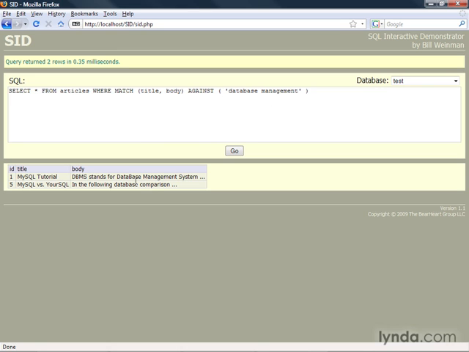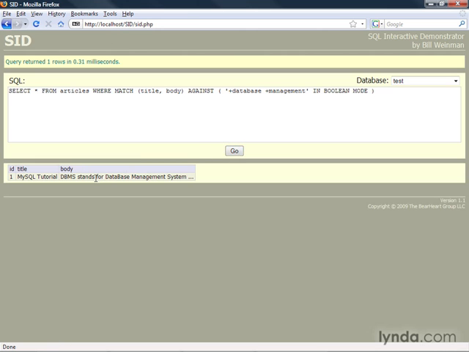If we want to find results that only have both the words database and management, we need to do a different type of a search, and it's called a Boolean mode search. We put the words here in Boolean mode, and then we have to put symbols on the words that we want to make sure that we match. And this symbol is called the AND symbol, and it makes sure that both of these terms exist in any returned results. So this should just return this one with the ID 1, this first row. And there we have it.